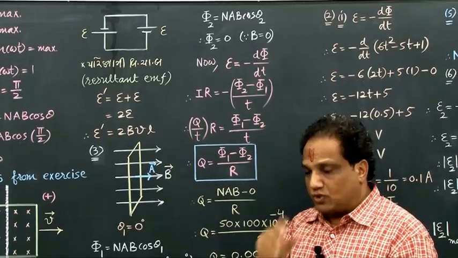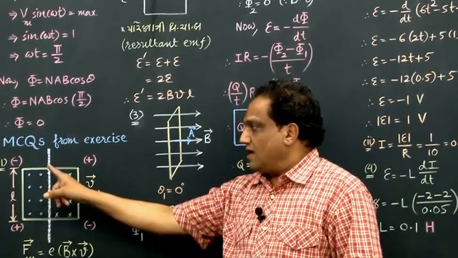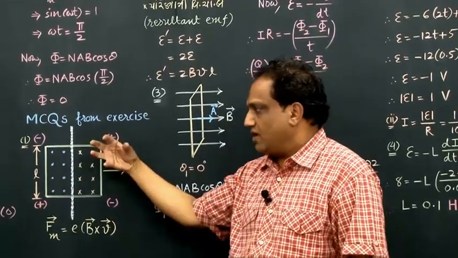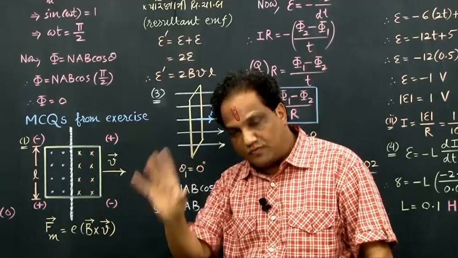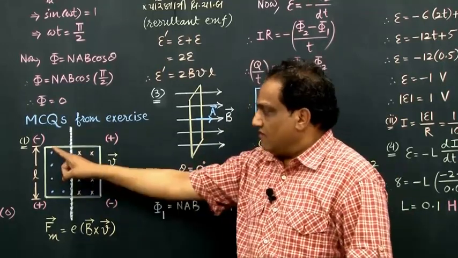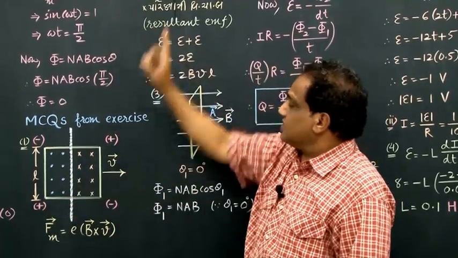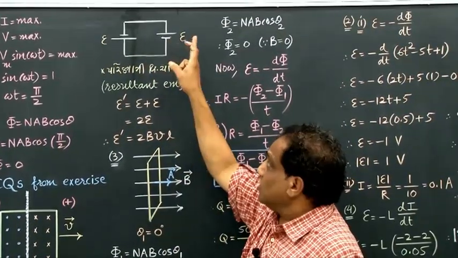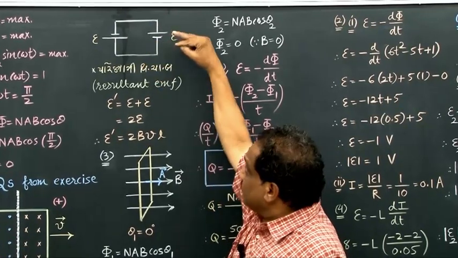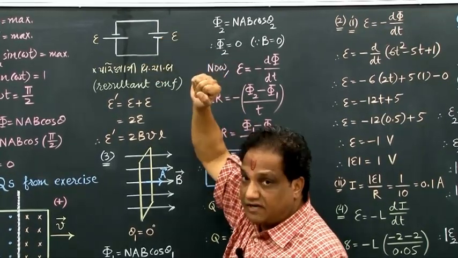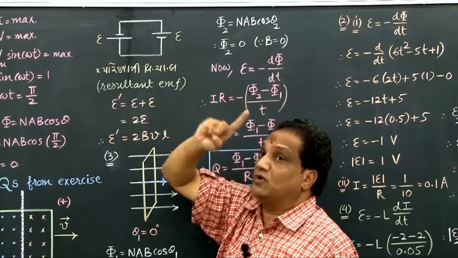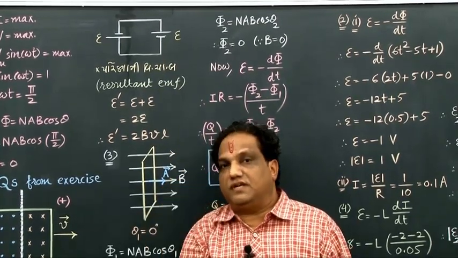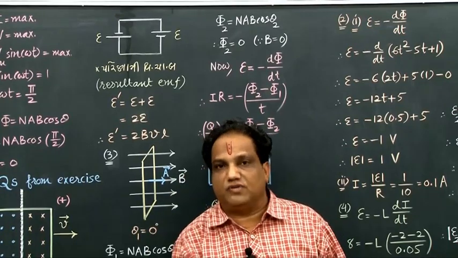My dear, suppose they give the magnetic field perpendicularly outward in the entire loop. Then whatever EMF is induced here, the same EMF with the same polarity will get induced here also. So in that case, this battery's terminals will be reversed, and it will be an opposing connection. And if it is an opposing connection, then E minus E, the resultant EMF is the subtraction of individual EMFs.